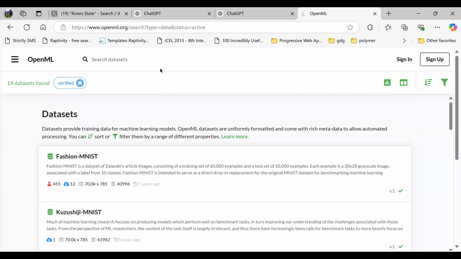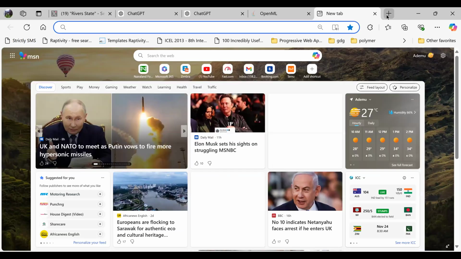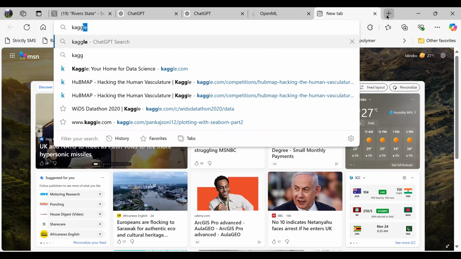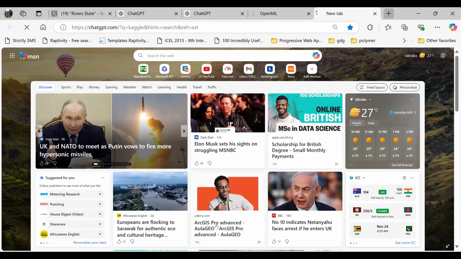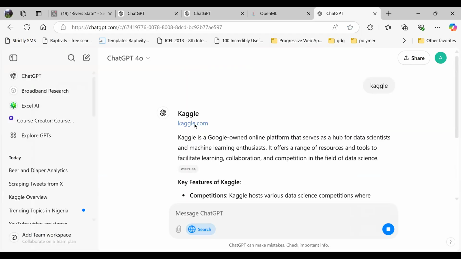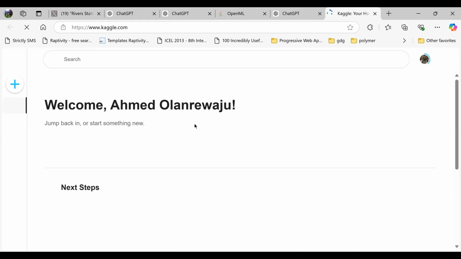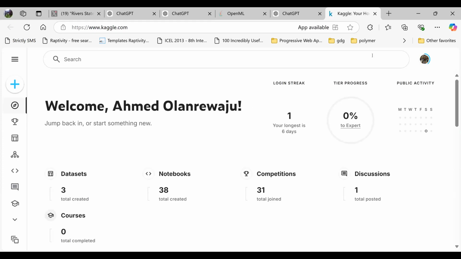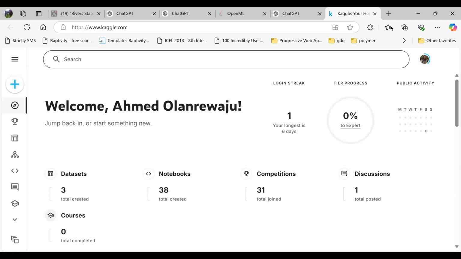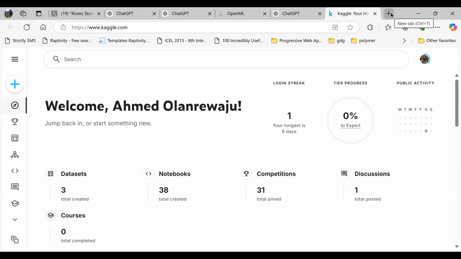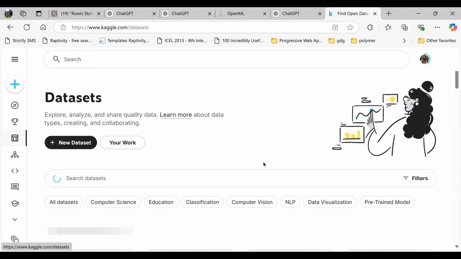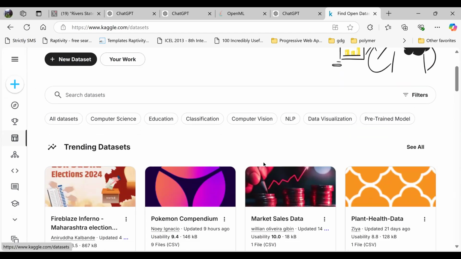Just like Ghania said, Kaggle. If I go to Kaggle, don't mind, my Google search engine is defaulted to ChatGPT. If I do a search on my browser, it goes to ChatGPT instead of going to a browser. Okay.